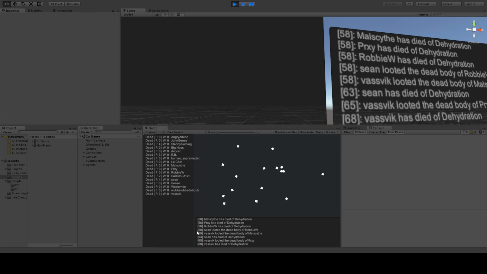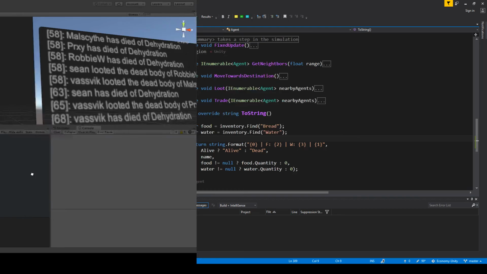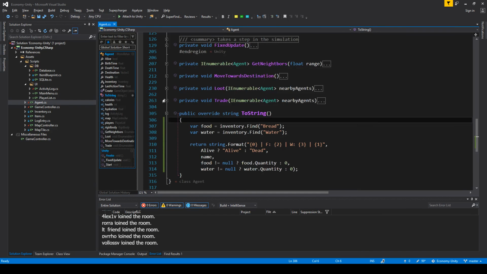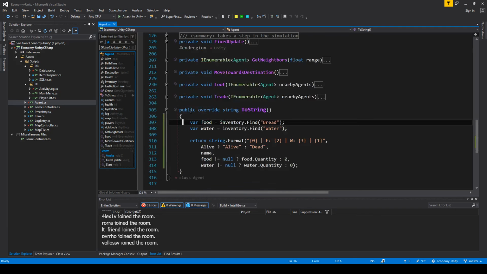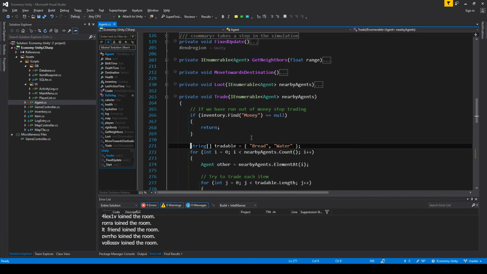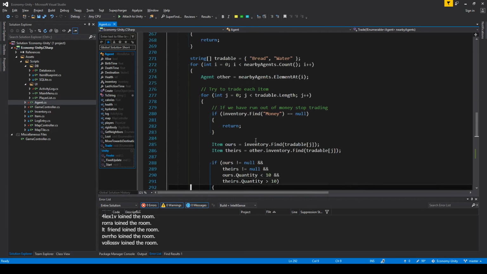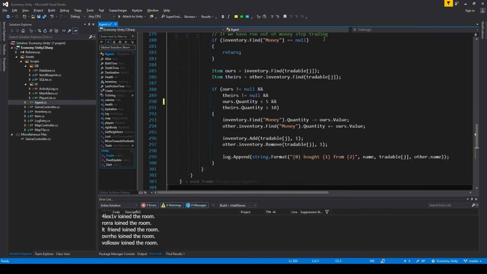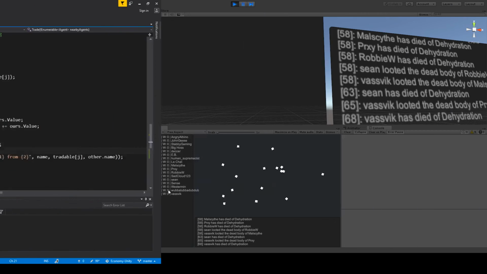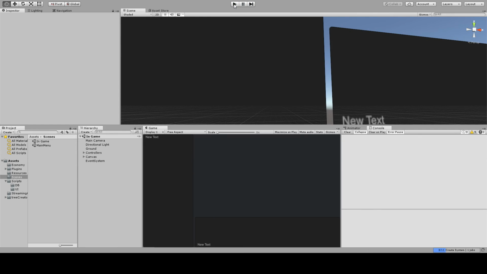The trade rules are currently very socialist. Everyone tries to have the same amount of a resource as everyone else, which I probably need to change, because you should only care about your own survival first. Let's open the trade function and just change the number of resources that we need to have to commit a trade. So let's scroll down again. Money, ours, theirs. So theirs needs to be more than 10 and ours needs to be less than 5. There we go.